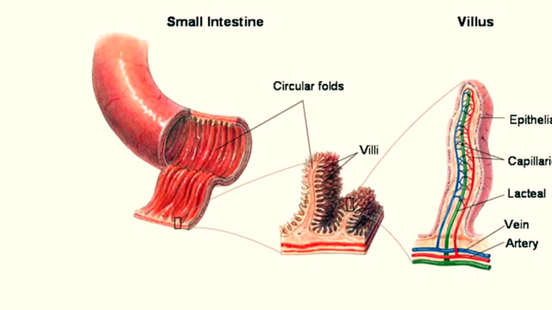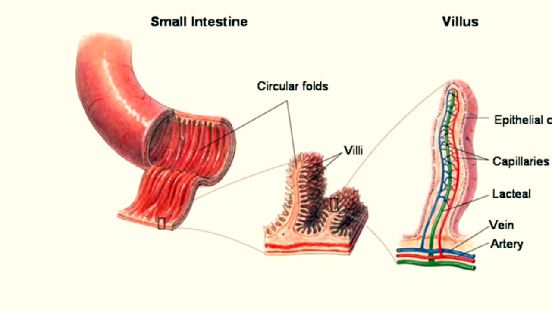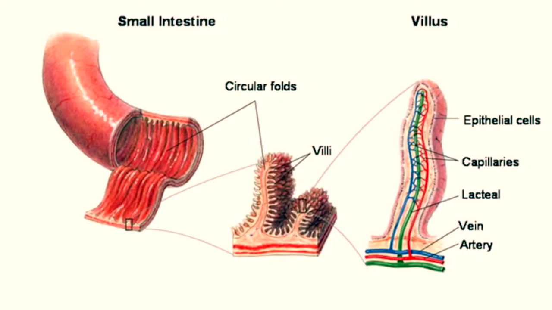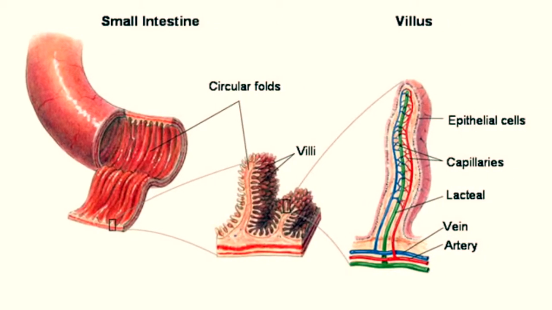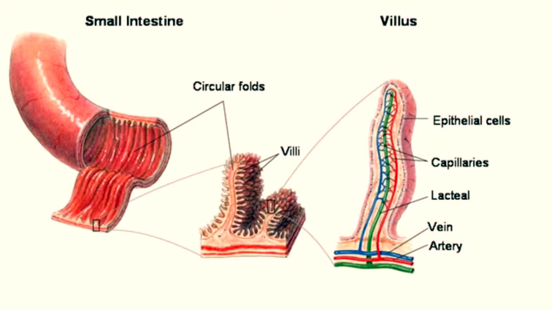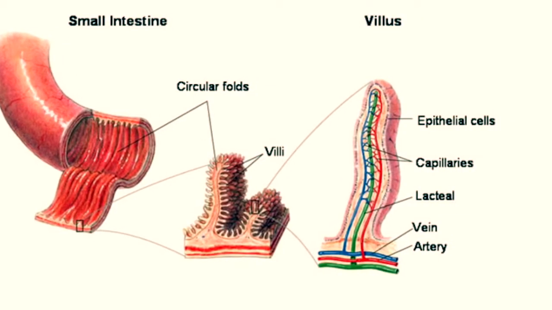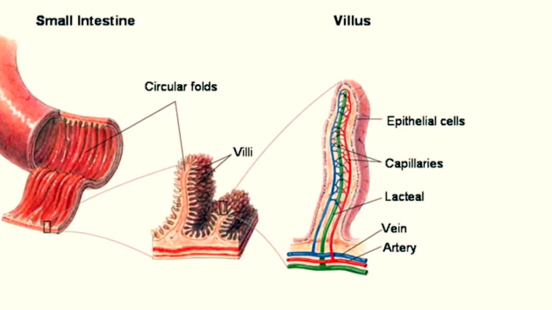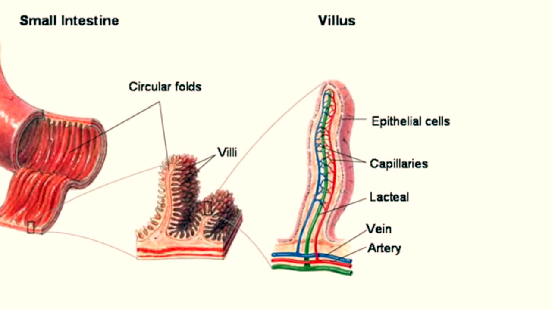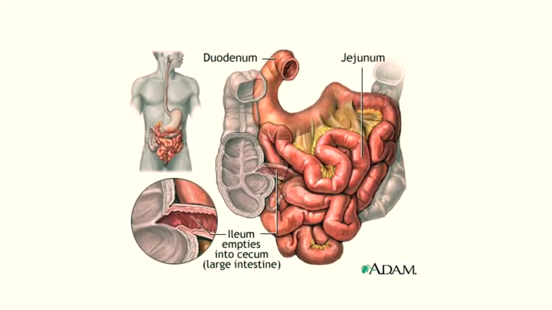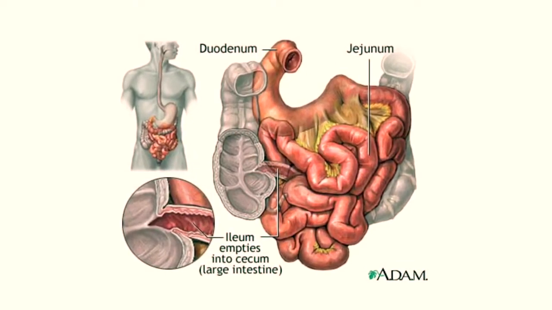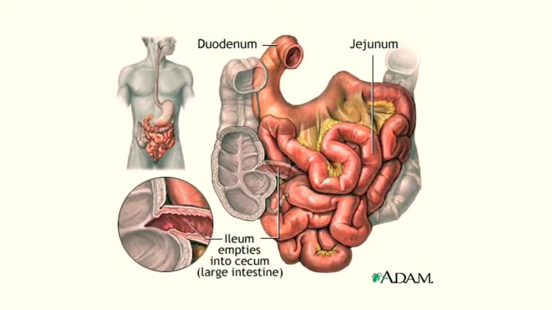While the small intestine is smaller than the large intestine in terms of diameter, it is significantly longer and has an average length of 22 feet and 6 inches in adult males and 23 feet and 4 inches in adult females. It is made up of three main segments known as the duodenum, the jejunum, and the ileum, and is lined with hair-like projections called villi. Once the food enters the small intestine, 90% of the digestion process and absorption of nutrients takes place.